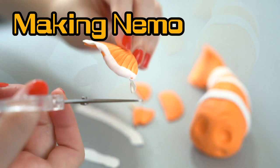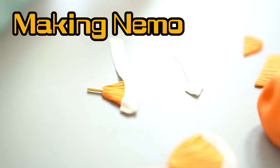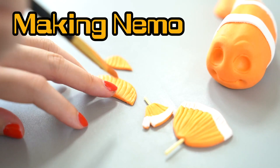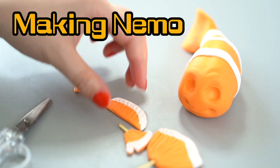Cut off your extra! It's gonna look so awesome! Remember, you can always practice this with Play-Doh at home — that way, when you get to making your own cake, you already know how to do it! Add your texture! Cut off your extras! Now we're gonna put him together!